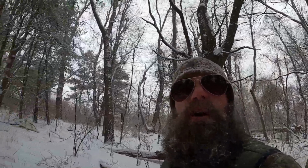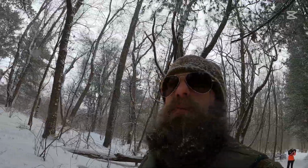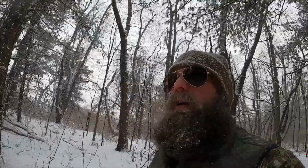It's kind of the same terrain. It's not very hilly. This area is mostly pines, white pines and red pines mixed with a few hardwoods here and there, some cherries and some oaks, some red oaks. But other than that, it's not really anything phenomenal. But anyway, it's still cool. It's still nice to be out here in the snow. I think it's like 12 degrees Fahrenheit on January 19th. So anyway, we'll keep going.